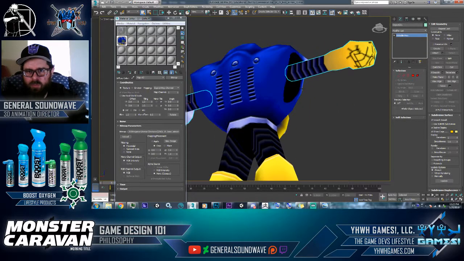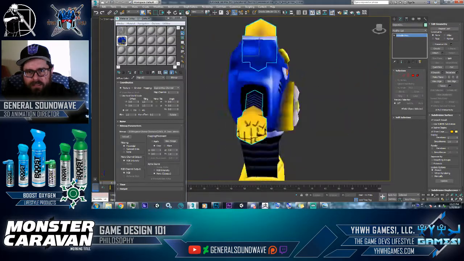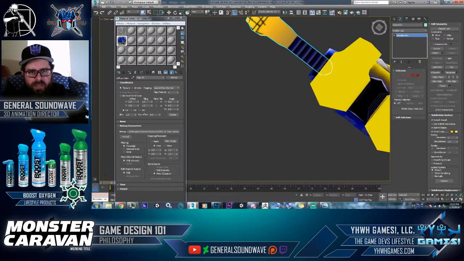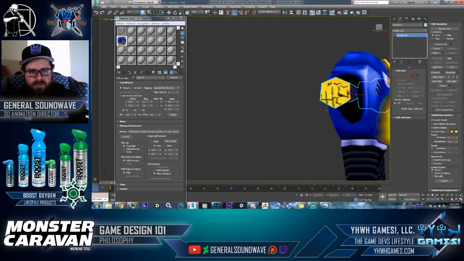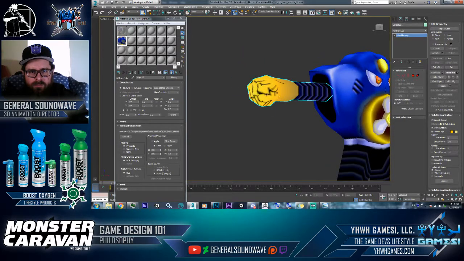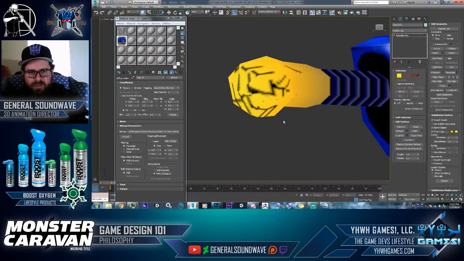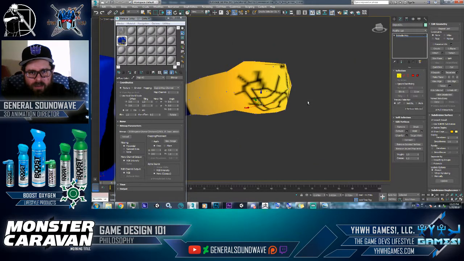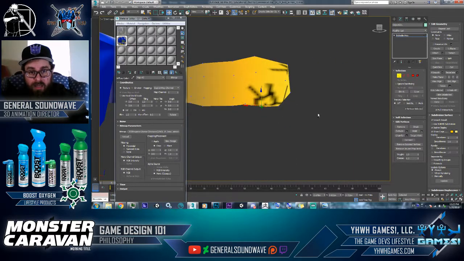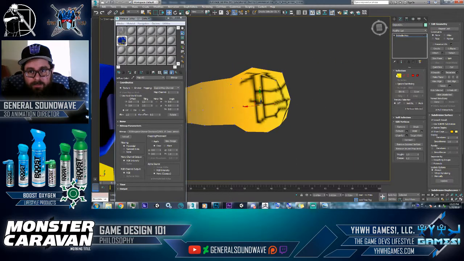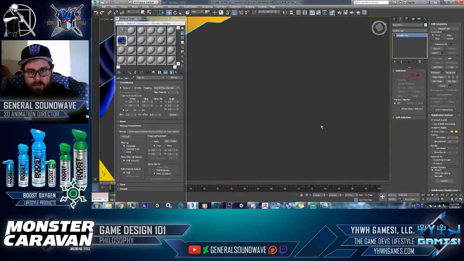Okay, so it is working, right? You just gotta clean it up. Just do the best you can, you know. This is a really low poly model, and what will help is if I just adjust the geometry here. All right. That helps out a lot. Okay, so, but I'll leave it to you.